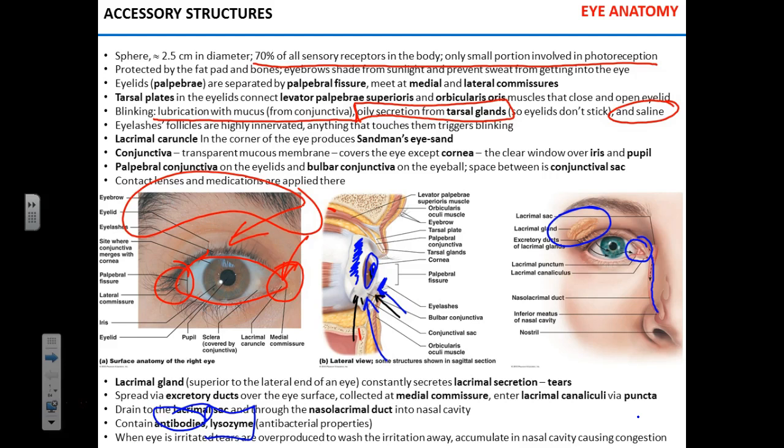Okay? If you cry a lot, you produce a lot of tears. Those tears enter through the nasolacrimal duct into the nasal cavity, and you have sniffles. If your nose is totally plugged, like you have really stuffed nose, nasolacrimal duct will get plugged too, and then drainage of tears will be impaired. Does that make sense? You will have like watery eyes. Okay, do you see the link?